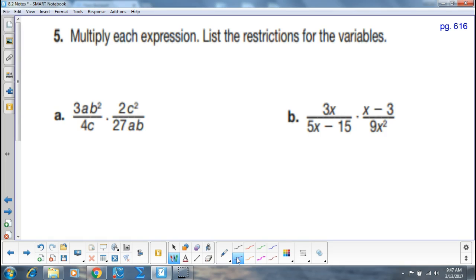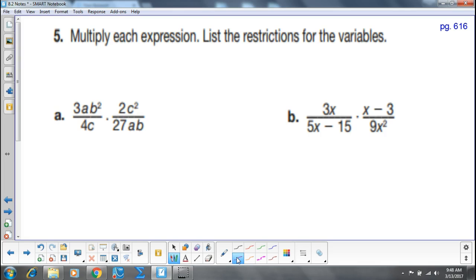No. How can you tell that nothing's going to factor in any of the 4 parts? If you look ahead at the fact that you can factor out of B, why do I know I don't have to worry about factoring in A? There's only one term. There's no plus or minus in any of the 4 parts. Top, top, bottom, bottom. Okay? All right, so now we can go right to simplifying. So, give me one that will simplify.